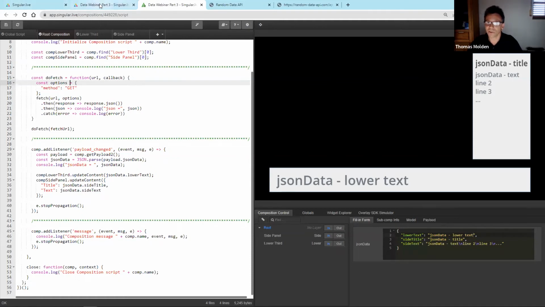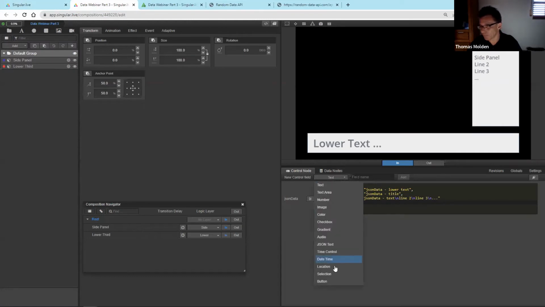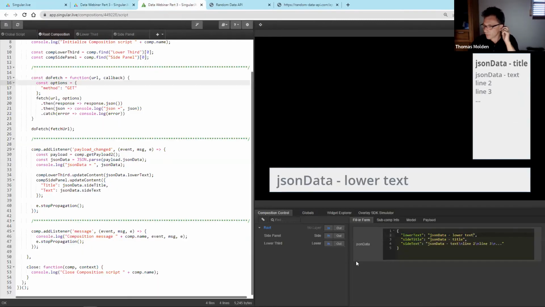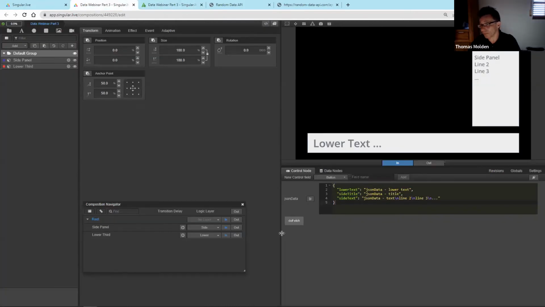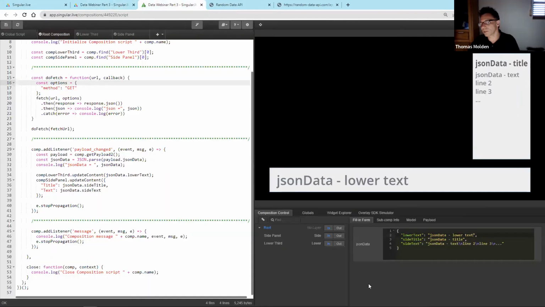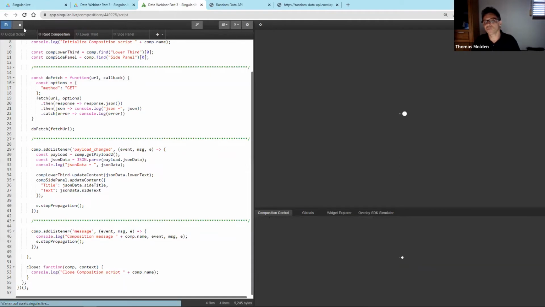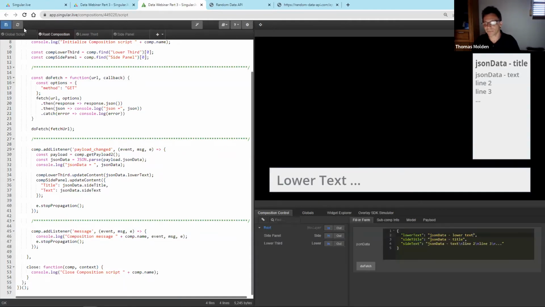Or what we're going to do is add a button down there, called button do fetch, and we'll call this function every time this button is clicked. Now we changed our composition, but this doesn't reflect directly here, so you just click this button to read the new composition changes, and now this button is here.